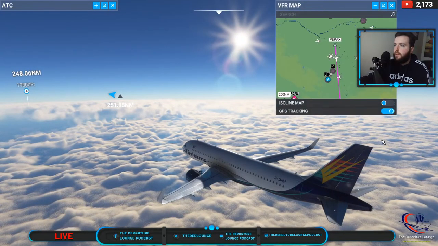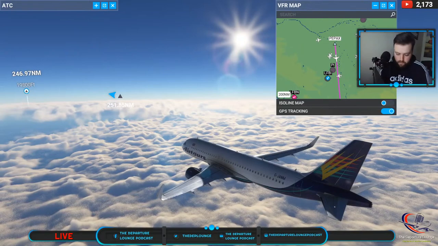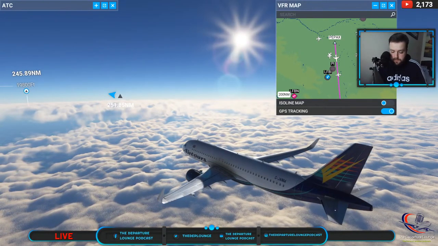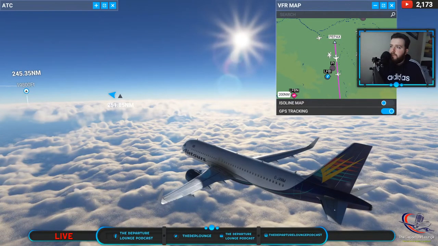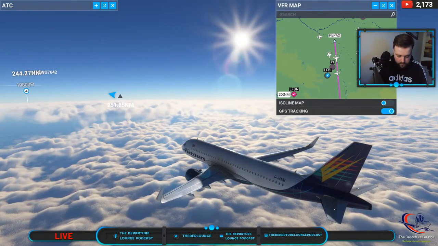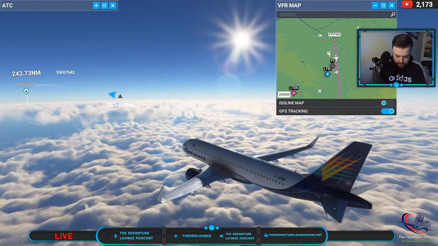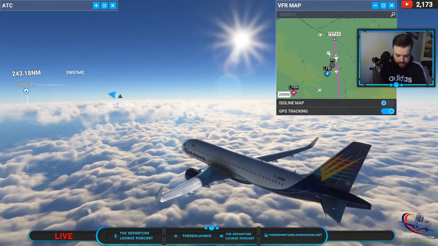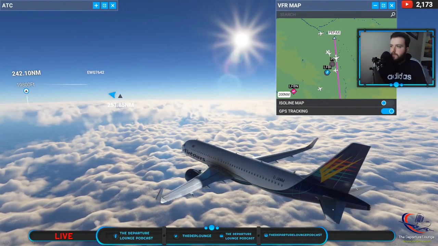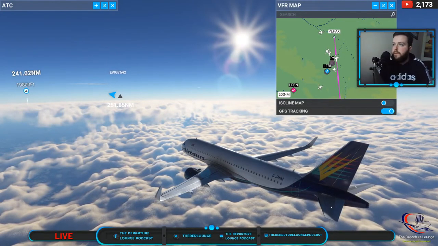A quick look at the maps, see where we are. We are currently heading towards Poitiers, Poitiers Biard Airport in France. If I show it on the map, we are long past Paris, heading literally towards Bergerac and Toulouse at the moment. So we're not too far away at all. I think we start descending in 241 nautical miles, as proven by the waypoint there in front of you.